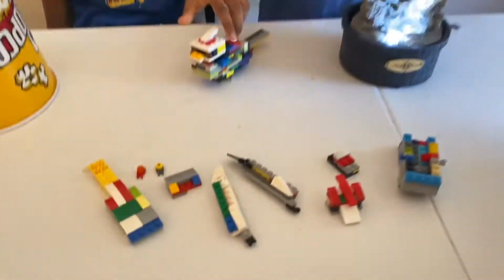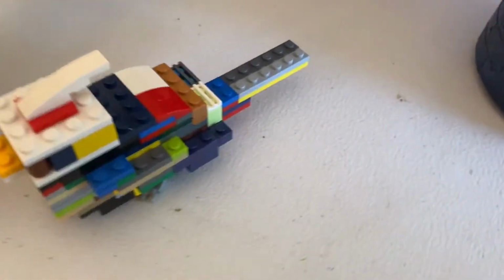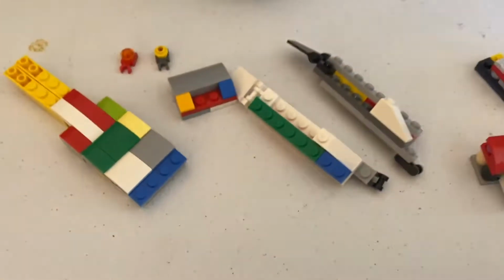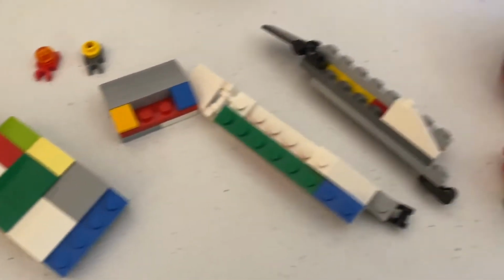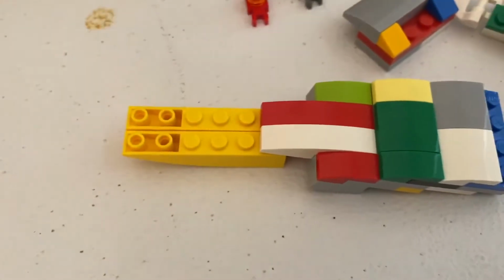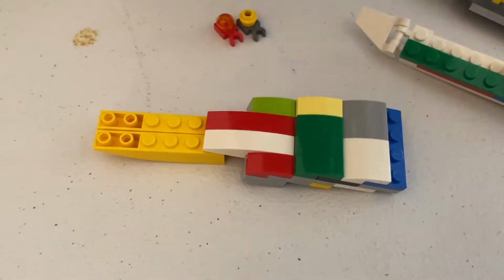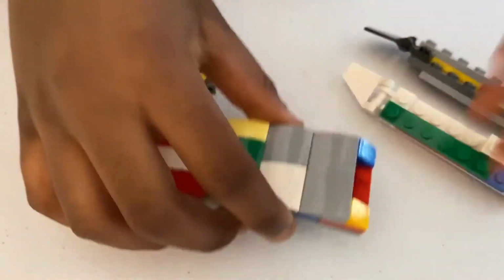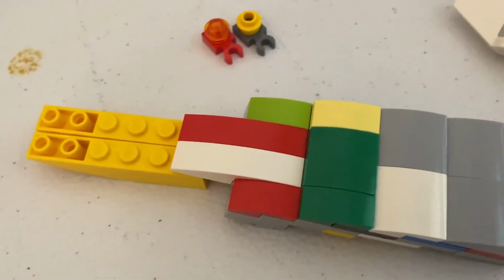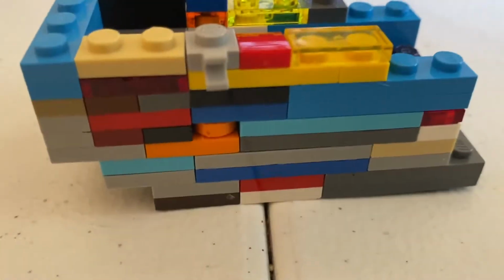Okay, guys. So if you want to build the same cockatiel that I built, here are some of the parts. I'm not gonna teach you how to build them. So here's some of the wings you could use. Here's the head. This is a tail supporter. This is the fur with the tail right there. And then these are the legs. This is part of the fur. Right there. And this is the body, which I can't really teach you how to build because it's too many complex pieces and I might forget how to do it.